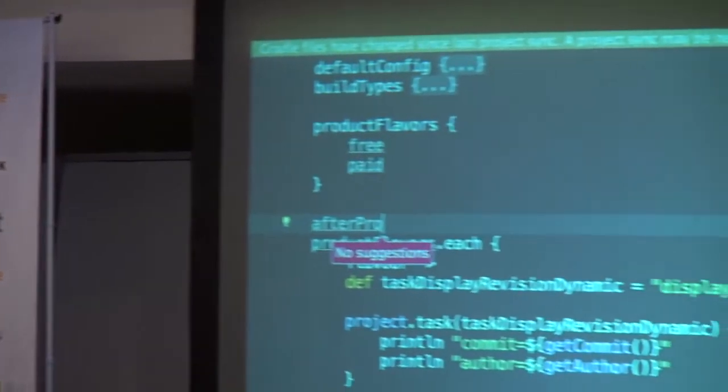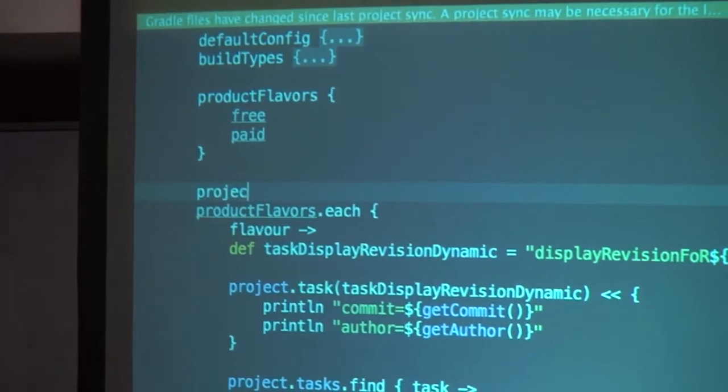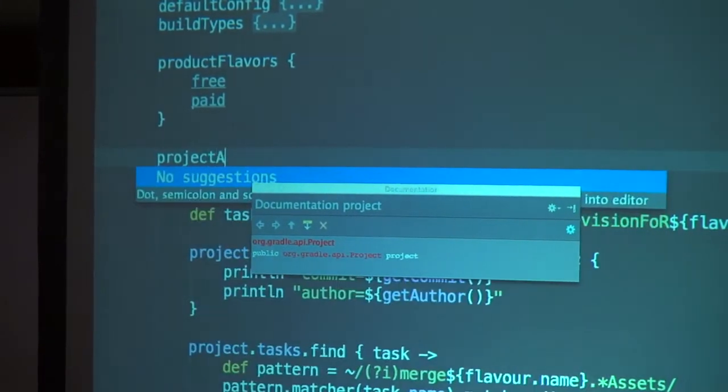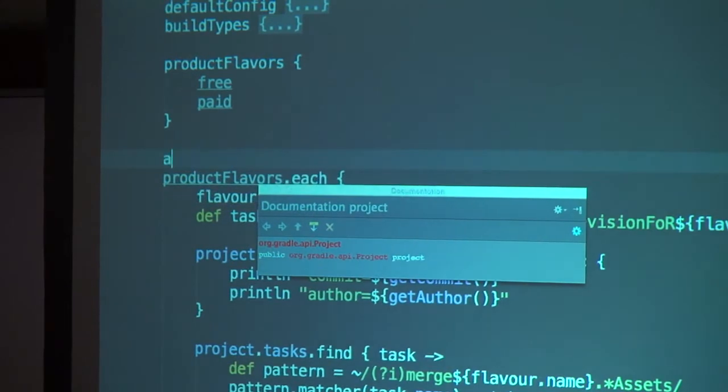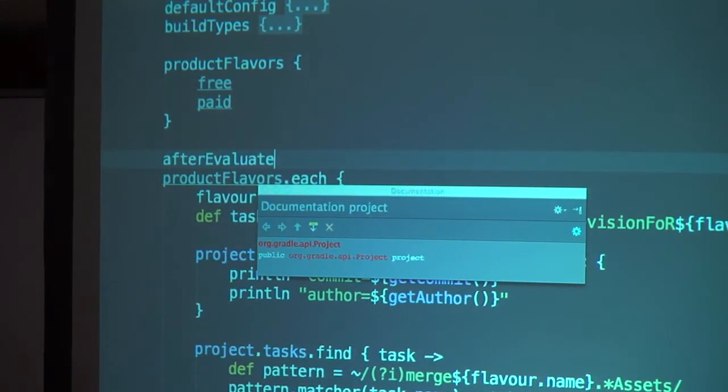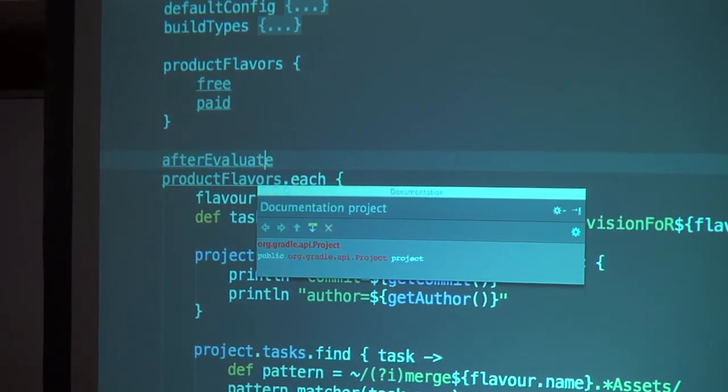Projects. After evaluate, I guess. Evaluate.